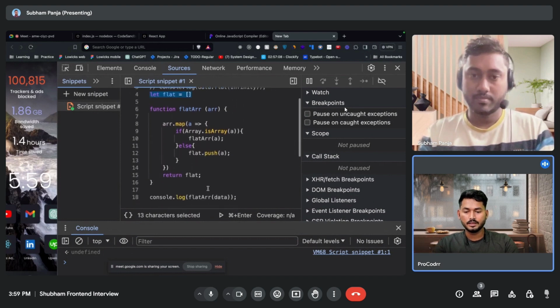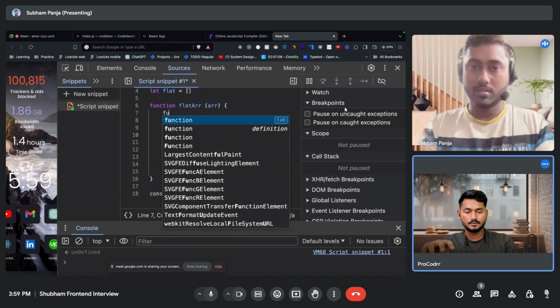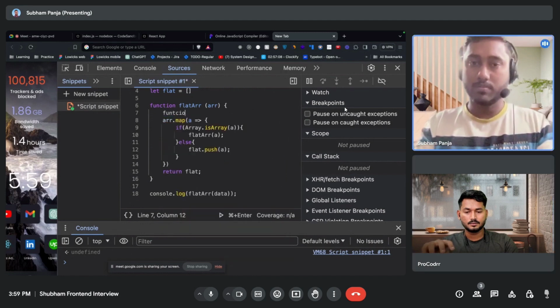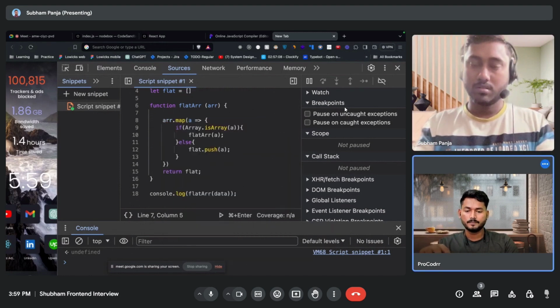And one thing we can do is wrap it inside one more function. Okay. Can I try now or is it okay? No, I'm just giving a suggestion. You don't need to try.